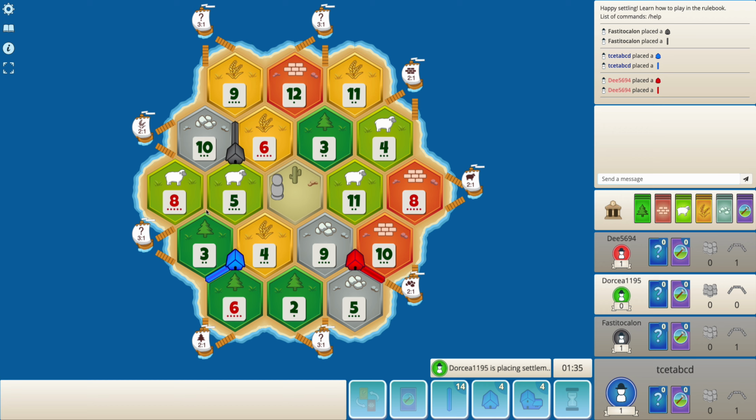Or actually, I would even consider something like 8-5-3 and 8-4-11, getting access to the sheep port. And with the amount of sheep that you produce, I think that can be a very, very good setup. But you are completely dependent on the sheep port. You need the sheep port for literally everything because you don't produce any wheat, no ore, and very little wood.